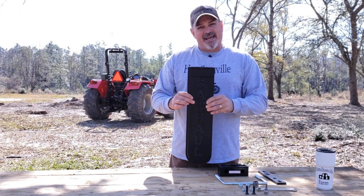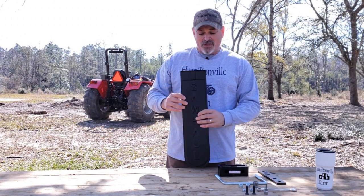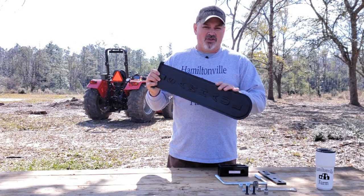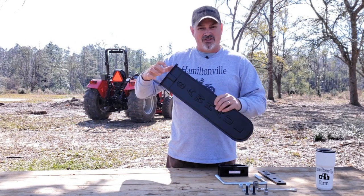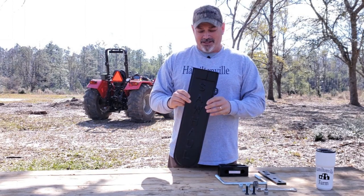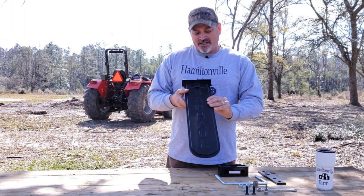This scabbard is actually removable from the bracket that we're going to talk about in a minute, so that you can carry it, and it protects you and your clothing from the chain as you're carrying your chainsaw. So a lot of thought went into the scabbard. How much better can it get, as they say? So anyway, that's the scabbard.